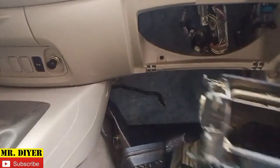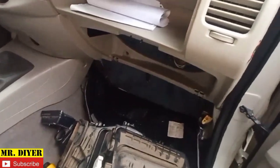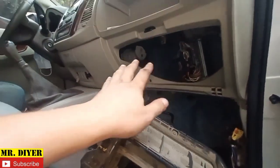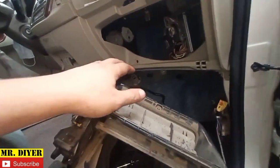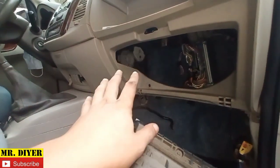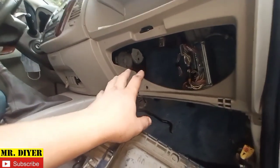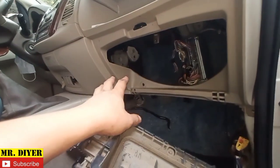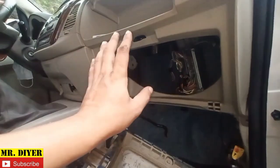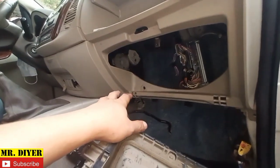You see, if I have to make a comment, hold on. This is why I don't understand car manufacturers, okay? I really do hope they come up with a way to design it in such a way that you can readily access the evaporator and replace it. Because an evaporator is a consumable part of the vehicle, okay? It gets dirty easily enough, and it needs maintenance every now and then. And I really do hope they come up with a better design wherein you can just readily access the evaporator.